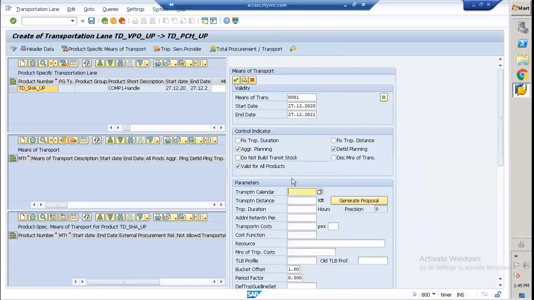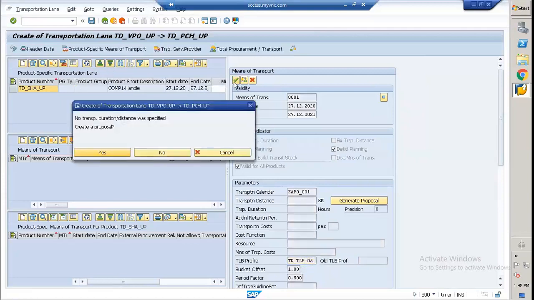Give the transportation calendar. And make the transport TLB profile. Proceed.